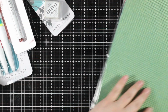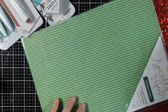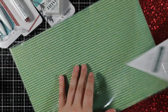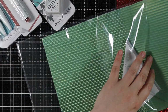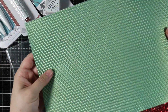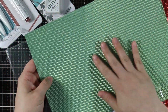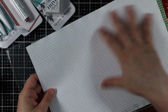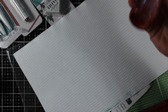And then this one, we have 2 specialty papers. And I've shown other specialty papers by Tonic before. These are cotton paper. These are not your basic wood pulp paper. So they're very pliable, they're very soft, metallic. This is the Geometric Galaxy. So the one side's green, the other side is white. You totally can tint it any color you want with mists or sprays.